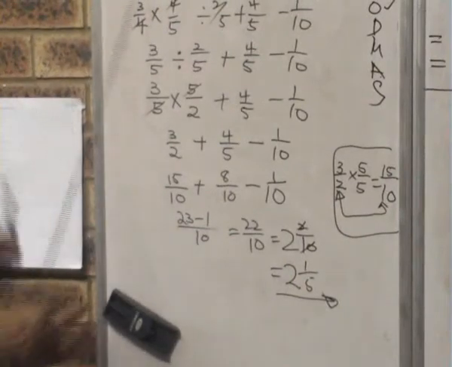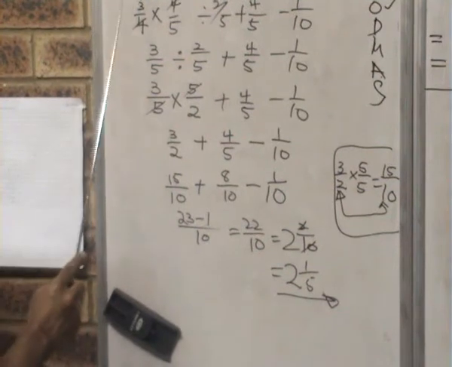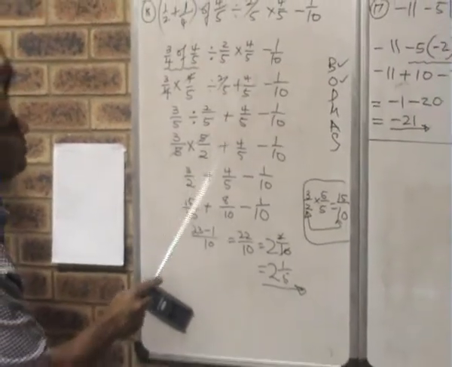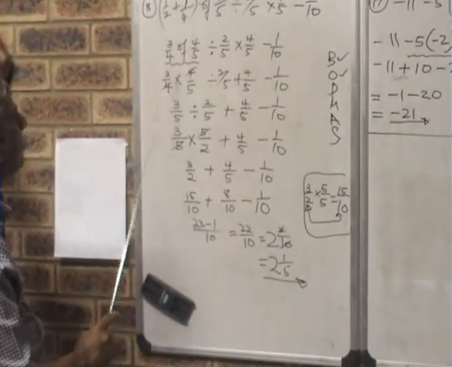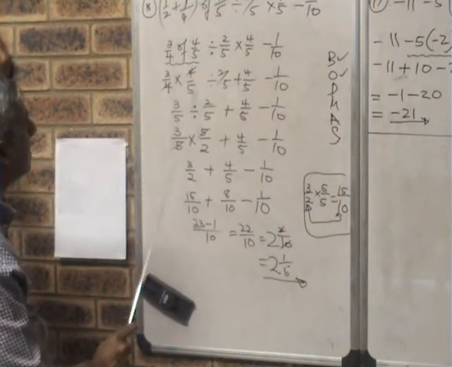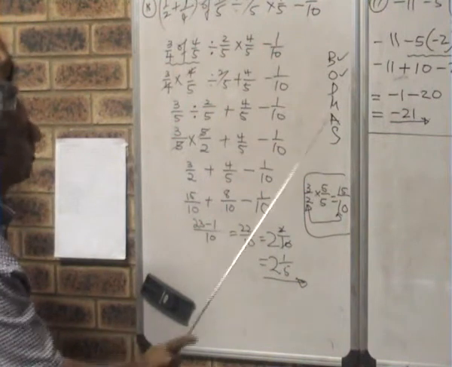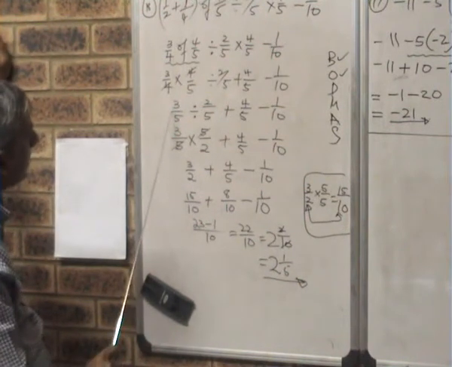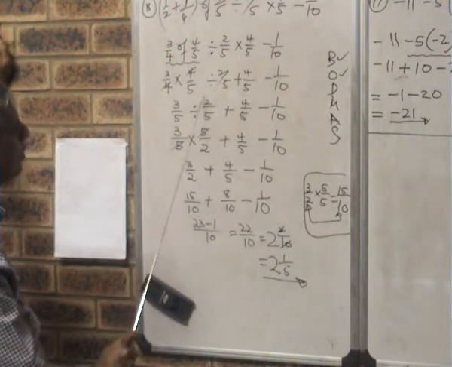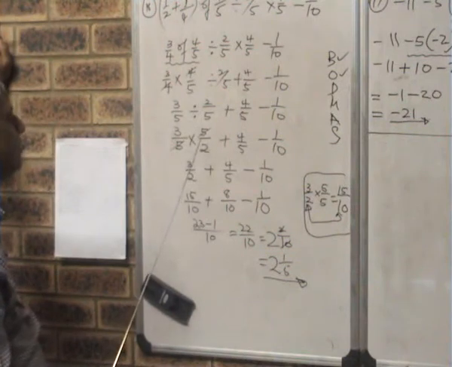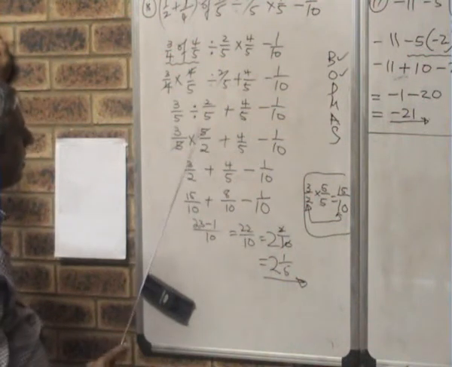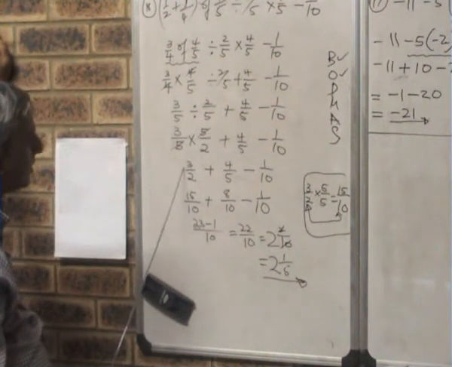Now remember the golden rule in maths, always check. So let's check our work. Half plus quarter is 3/4 of 4/5 divided by 2/5 times 4/5 minus 1/10. Fine. Off means multiply. So 3 over 4 times 4 over 5 and that remains the same. 4's cancel, 3/5 correct. Divided by 2/5, that's fine. Now, the first number remains the same, 3 over 5. Divide becomes multiply. 2 over 5, inverted means upside down. So it becomes 5 over 2. That's fine. The 5's cancel, I'm left with 3 over 2.